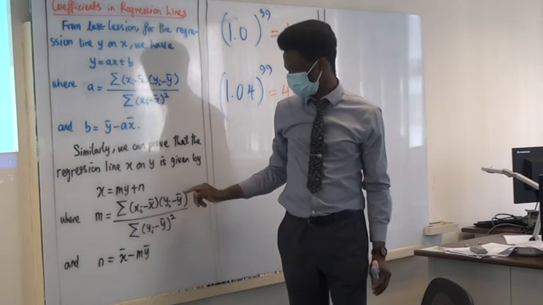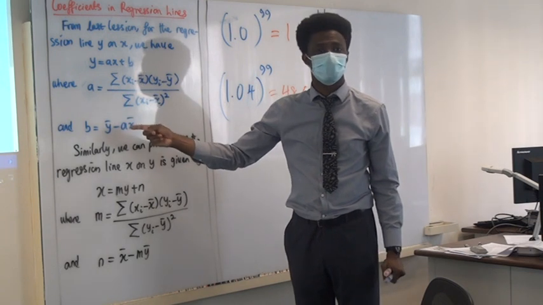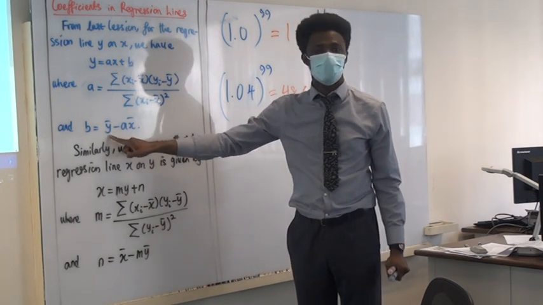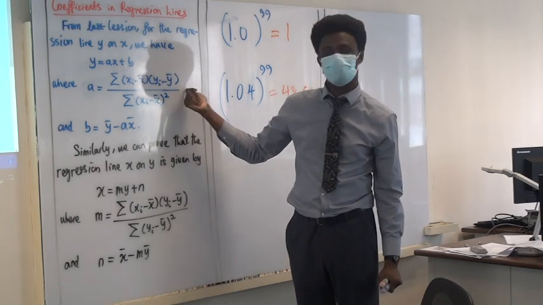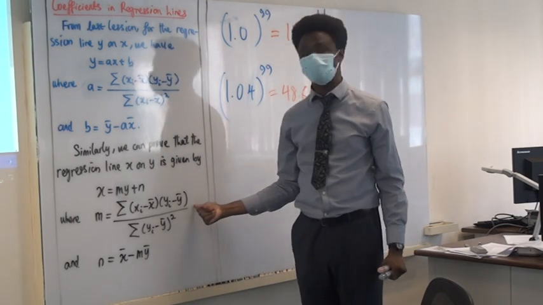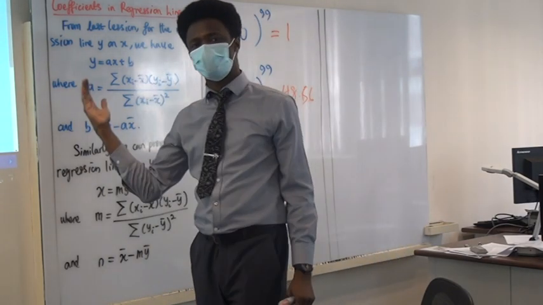Okay? So your coefficient is that. And again, this will just change positions. So instead of y bar, you have x bar. Instead of x bar, you're going to have y bar. And a is what you have found already, just like m is what you have found already. Again, no need to memorize this. This is just for information.